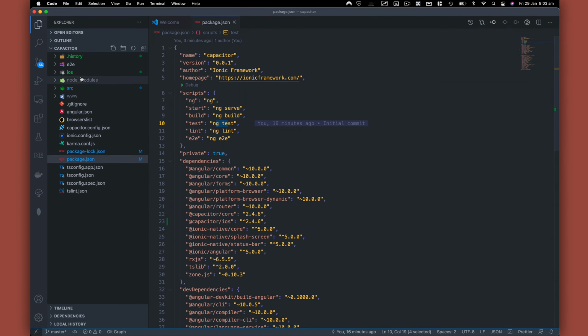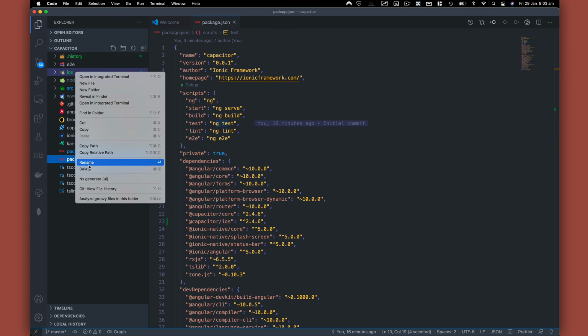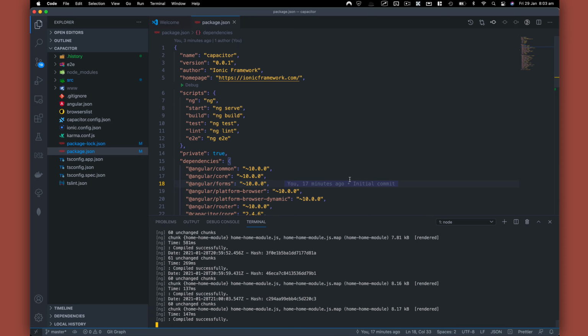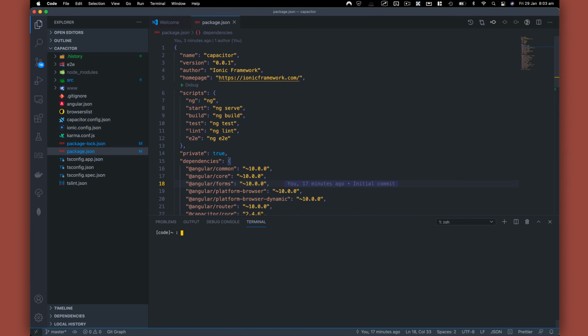I'll go to VS Code and quickly delete this folder completely. Okay, we'll open the terminal, and first of all, this www folder, you might not see that when you have your project running for the first time.